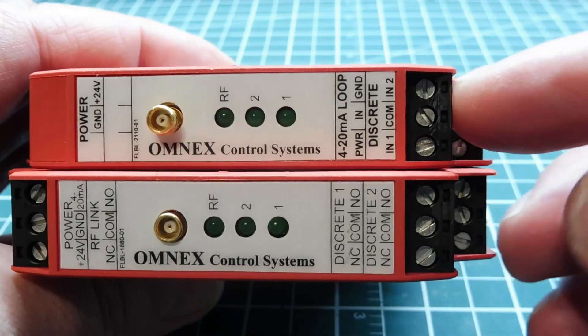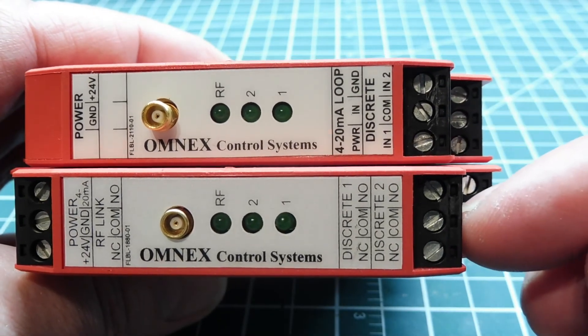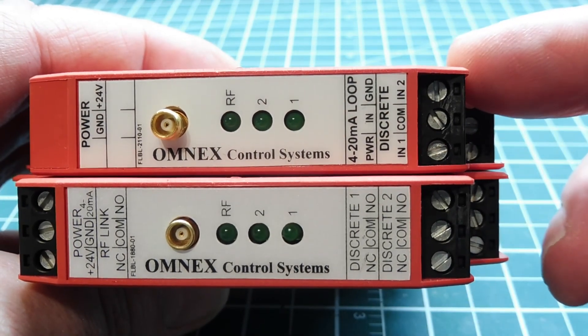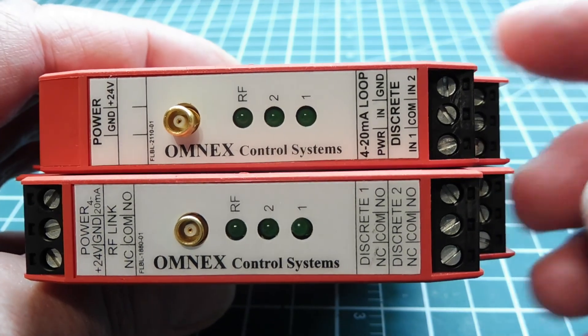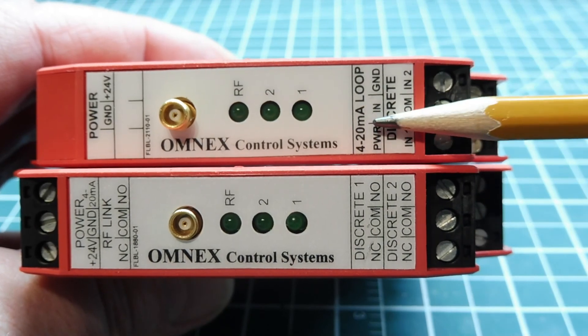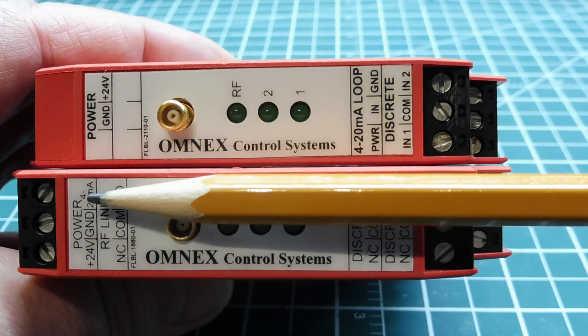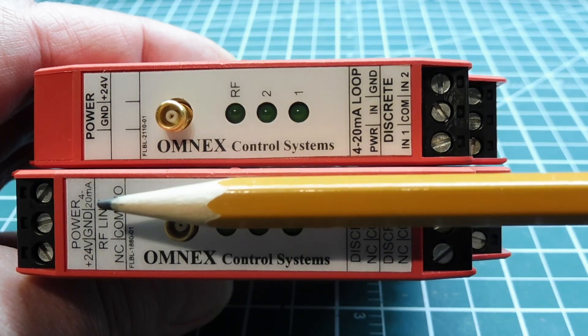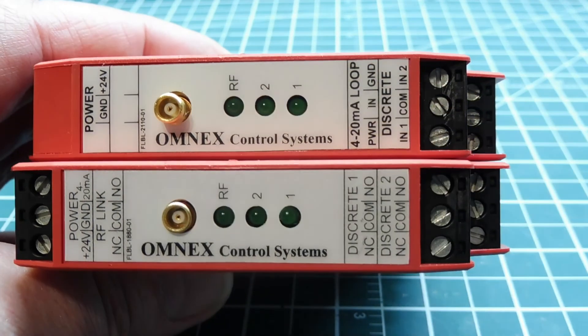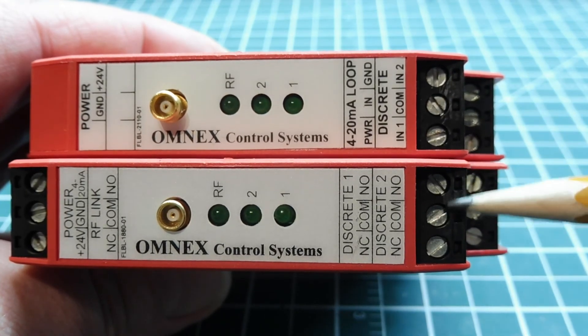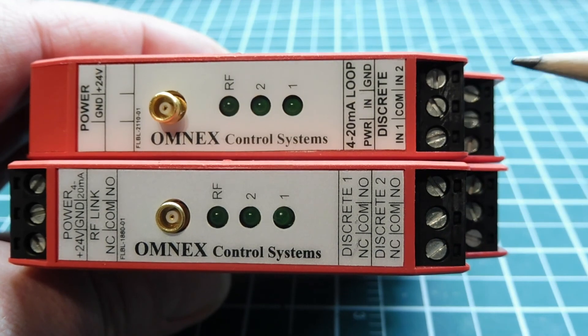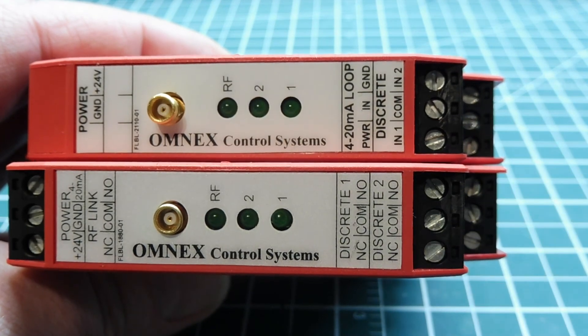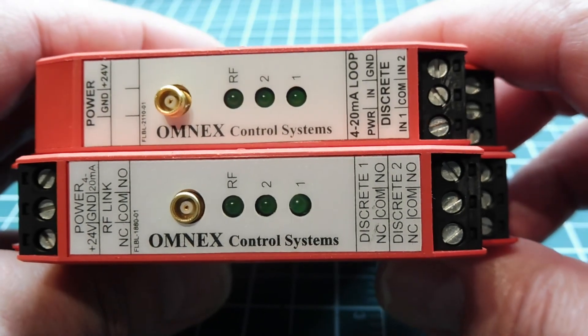Now I have a little radio link here. I have two modules. This is my transmitter module. This is my receiver module. Now this radio link operates on the 900 MHz ISM band. And the transmitter puts out about 1 Watt of RF power, so we can get a few miles of range of this radio link. Now if you look on the transmitter, I can input a 4 to 20 mA current loop. And on the receiver, it will output the same 4 to 20 mA current loop. So we could control some industrial devices, like a variable frequency drive, which will control a three-phase industrial motor. We also have contacts. If I close contacts on the transmitter, it will close the corresponding contacts on the receiver. So there's a lot happening here. It's sending a lot of data from the transmitter to the receiver, so it's imperative that we have good data coming into the receiver. So that's where CRCs and FECs come into play. It's a good example where we use this technology.